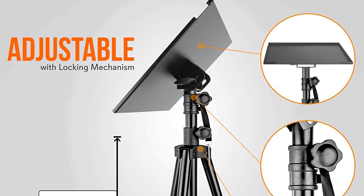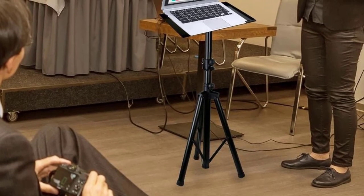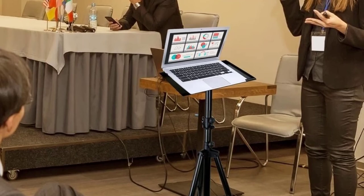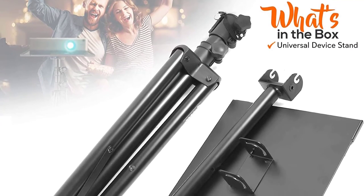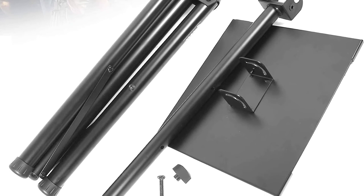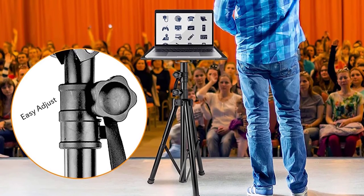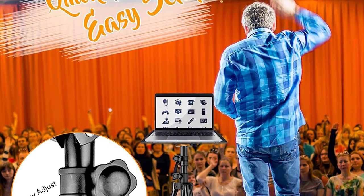This multi-functional accessory can also hold your laptops and other electronic devices. Moreover, the tripod stand is a perfect addition to your home, office, school, music room, and other spaces. The stand lets you simply tilt or adjust the angle accordingly. The raised borders of the tray also keep your electronic devices safe from falling off. Furthermore, the engineered ABS shelf offers exceptional durability and stability. This stand works best as a DJ computer stand or music stand for music schools. The affordable, travel-friendly design makes it perfect for reading, presenting, and orchestrating.